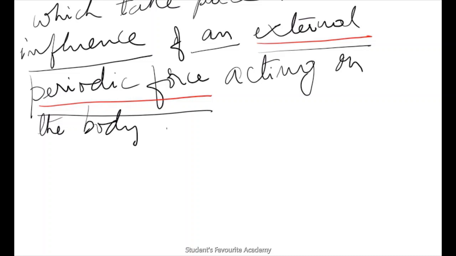When a stem of a vibrating tuning fork is pressed against the top of a table, the tuning fork produces a forced vibration in the tabletop. The tabletop has a much larger vibrating area than the tuning fork. So the forced vibrations of the tabletop are those forced vibrations. Now the tuning fork is vibrating periodically, and this tuning fork produces forced vibrations in the table.